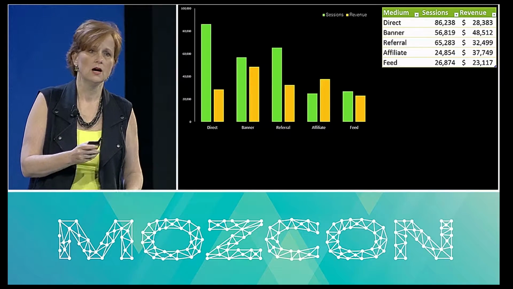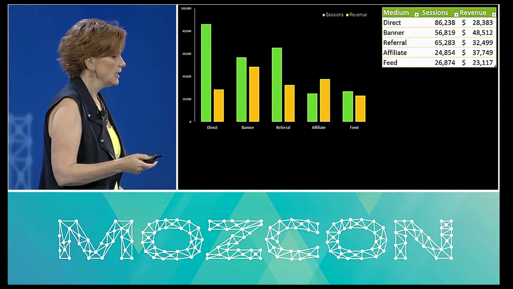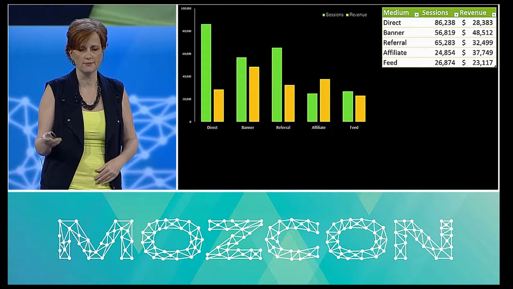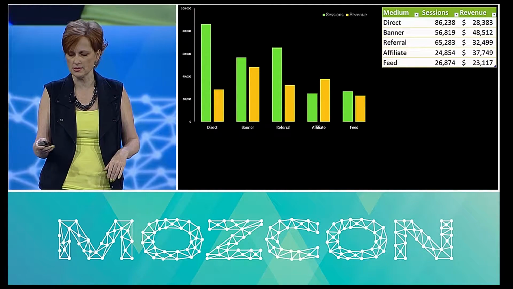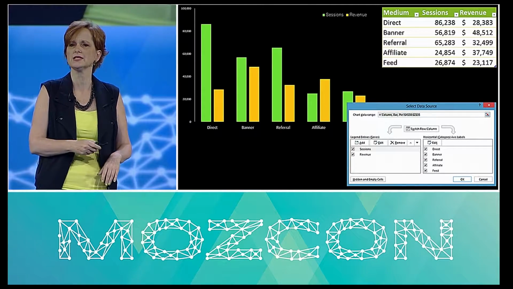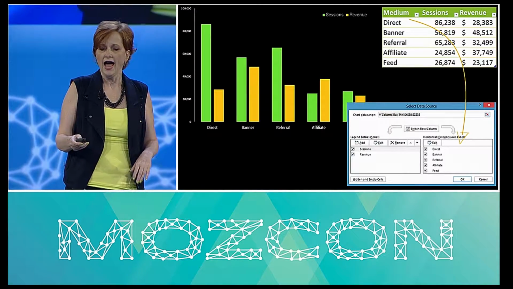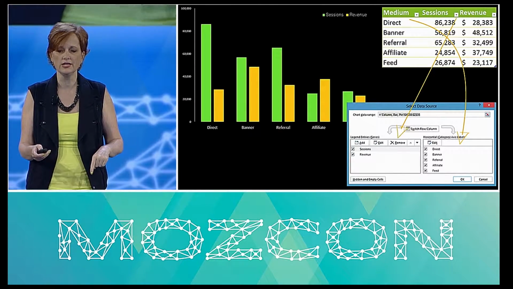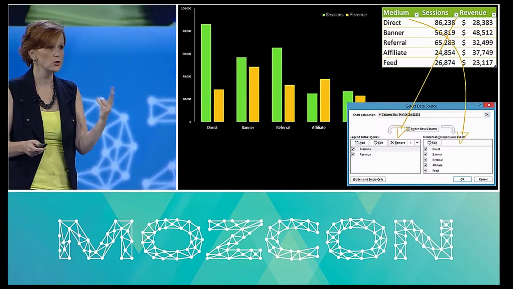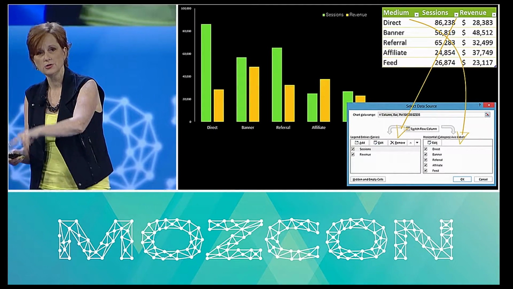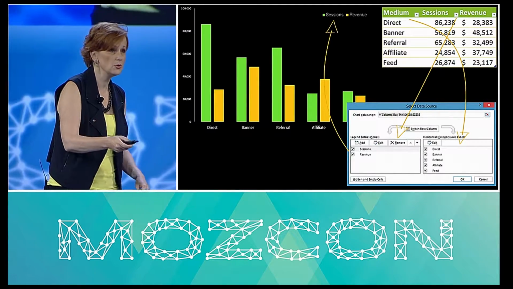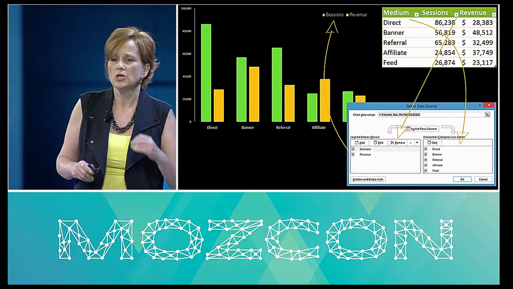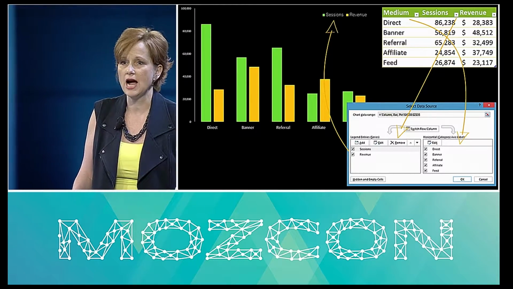And now let's look under the hood with these. It's going to be just as we saw before. You have the table here. Now we have a clustered column chart. And here's the select data source dialog. And these populate exactly as we saw before. The only difference is that now we have 2 metrics, which become 2 data series, which become 2 items in your legend. The one thing I will say about the legend is don't be afraid to move that around.